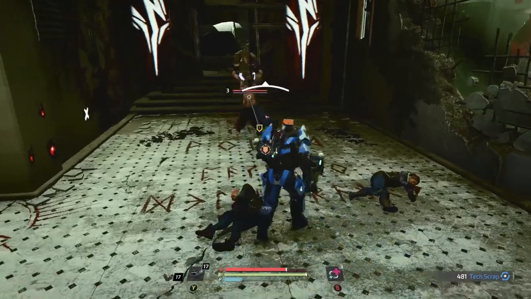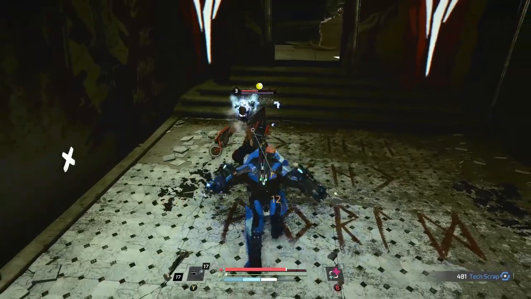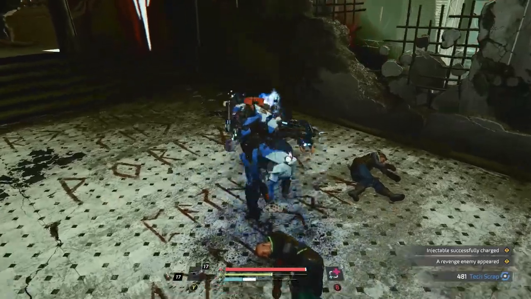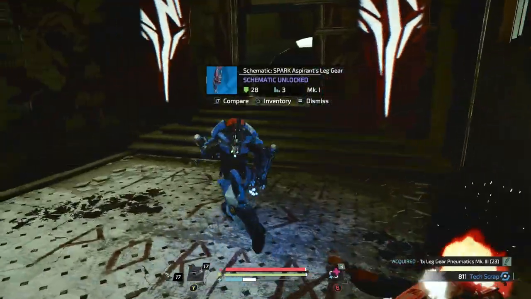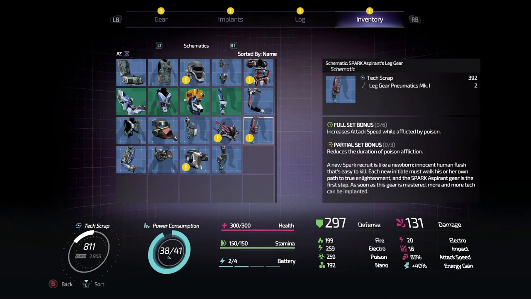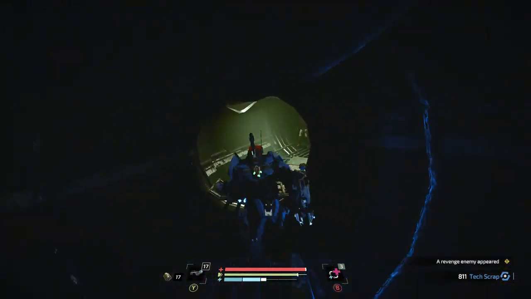So I'm going to go for the leg this time. You can always get the weapon that he has a little bit later. The Spark Aspirant set also not all that great. Increases attack speed if you have poison affliction, and reduces the duration of poison affliction. So it's sort of counterproductive as the set goes.